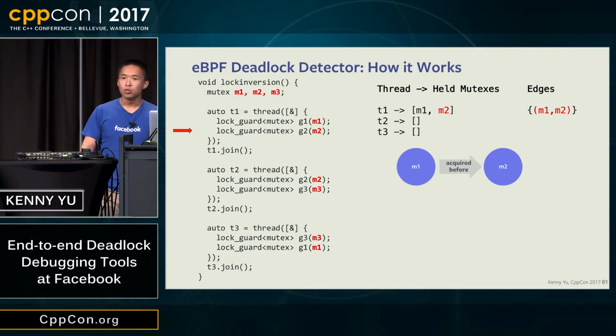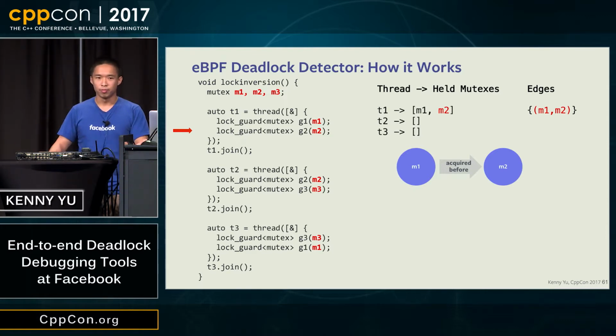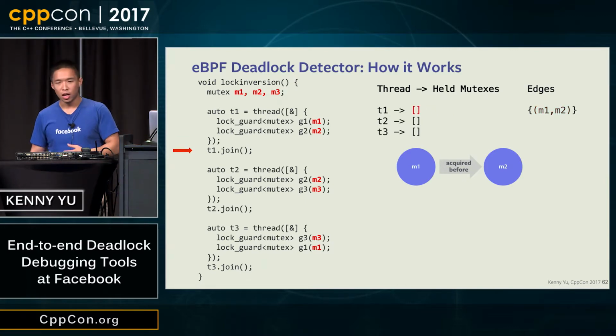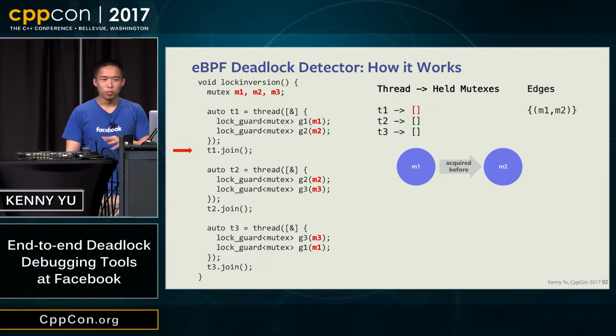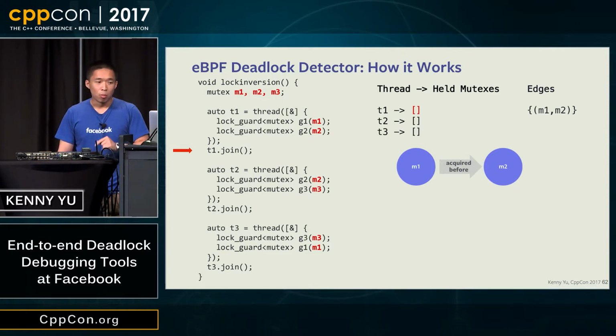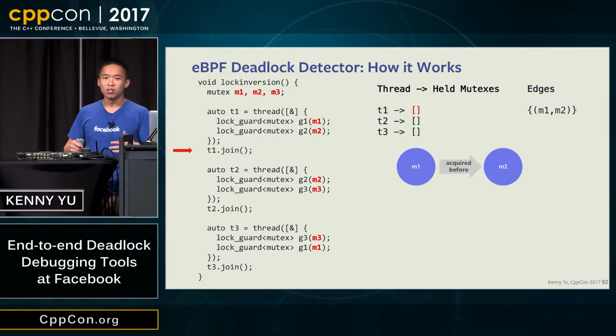In this graph, nodes are mutexes, and an edge from A to B indicates that there is some thread where, while mutex A was locked, we try to acquire mutex B. So in this case, we're sort of holding A, waiting on B. Now thread 1 unlocks all its mutexes, and we proceed. So some of you might be wondering, why don't we delete edges? The trick to preventing deadlocks relies on consistent lock ordering. More edges might be added in the future, and by keeping around the edges, we can detect any inconsistent lock ordering now or in the future. So that's why we don't delete edges.